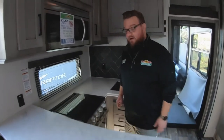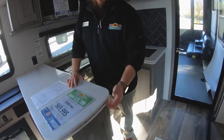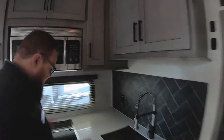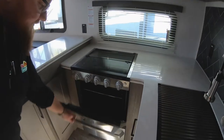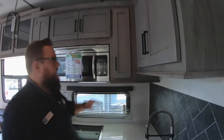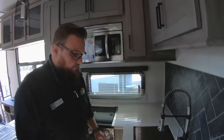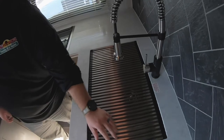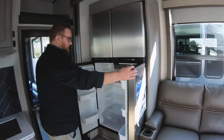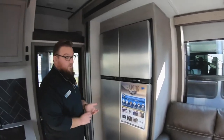And then this kitchen is awesome for a toy hauler — this big C-shaped kitchen. It does have solid surface countertops, and all this line throughout the countertop is illuminated with accent lighting. Full-size microwave and a really large oven here as well — you can definitely fit a turkey in there. You can drop the racks down to fit more space and tons of cabinet up above. They just redesigned their cabinet color to this really nice residential gray cabinetry — all soft-close doors, very residential. Your stainless steel sink with a drying rack on top, and then your 18 cubic foot refrigerator gives you tons of storage space. Almost the same size as the residential fridge you have at home, but this one will run on propane or electric.